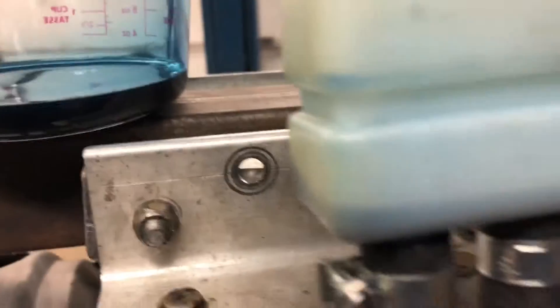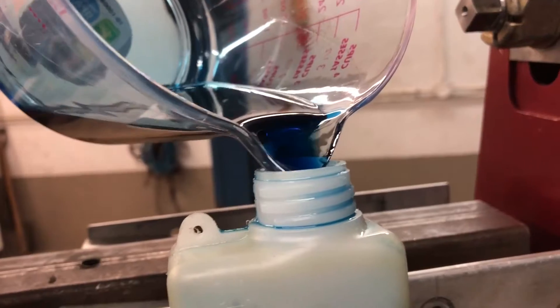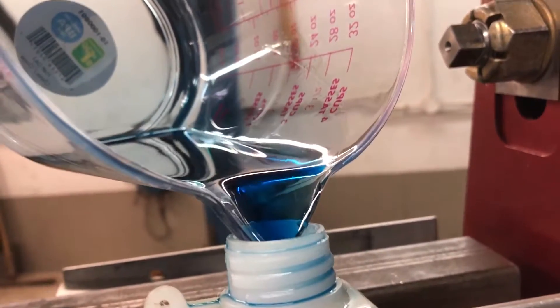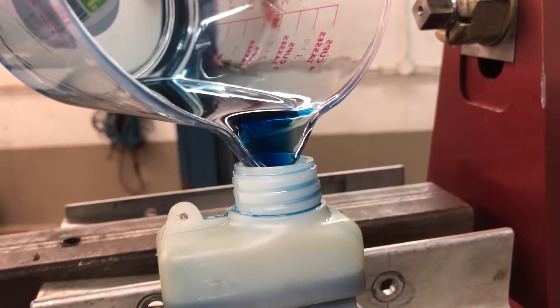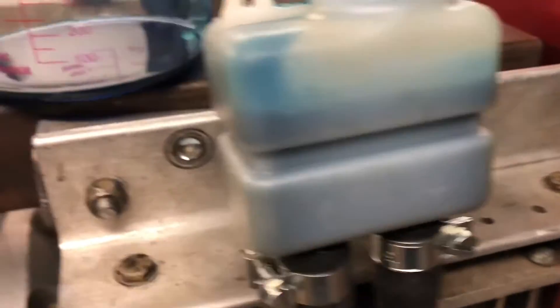I put paper here to soak it up. We'll reinstall this plug and torque that fastener after. Then we come back around and the tank is showing just a little bit in the bottom. I'm going to add the rest of that 320 milliliters — as long as you get around 300 milliliters in, you'll be fine. Depending on the installation and the length of the hoses, it may or may not take the full factory amount. There's very little left now and the tank is full.